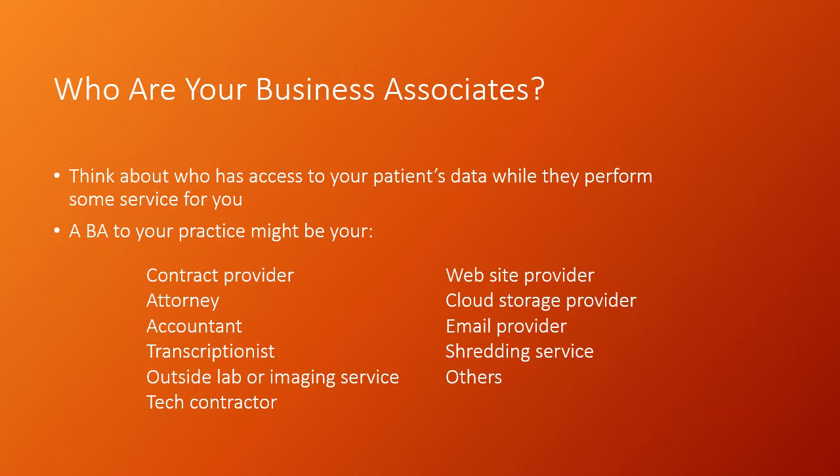Think about who has access to your patient's data while they perform some service for you. A business associate to your practice might be your contract provider, your attorney, accountant, transcriptionist, outside lab or imaging service, your tech provider, website provider, cloud storage provider, your email provider, a shredding service, or somebody else. Any of these people might be a business associate if they have access to patient data.